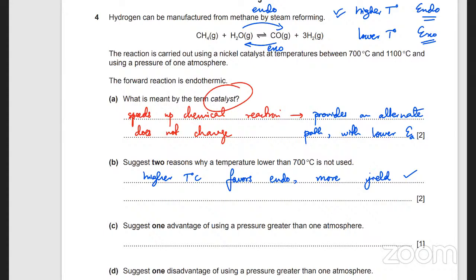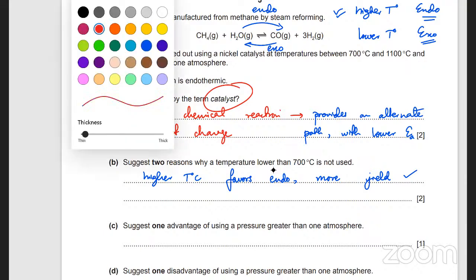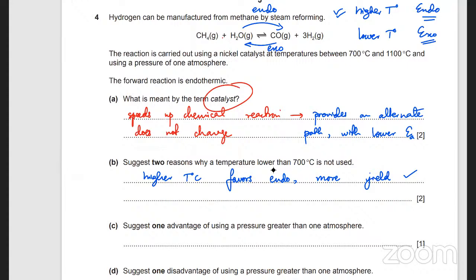अच्छा, अब ये पार्ट तो हो गया। What's the other reason why you do not use a lower temperature? Forget equilibrium now, what is not good, I mean why you should not use lower temperature? The reaction will be slower. नहीं नहीं, यील्ड वाला तो हो गया ना कि you need a higher temperature to produce more yield, right? So lower temperature, it slows down the reaction. Particles have less kinetic energy, and you'll have a very slow reaction.